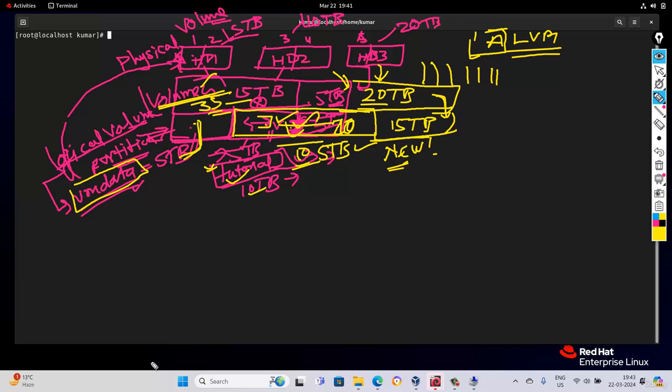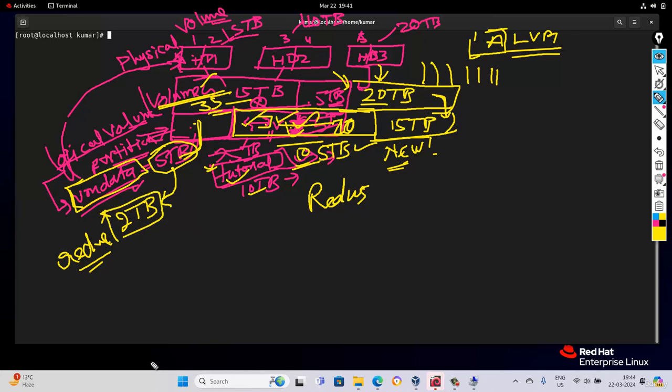So you can extend, you can reduce. Sometimes you realize the VM data no longer requires 5 TB, it requires only 2 TB, but the actual size is 5 TB. So what will you do? You will reduce the size from 5 TB to 2 TB, and the 3 TB will be free and added to the volume group.